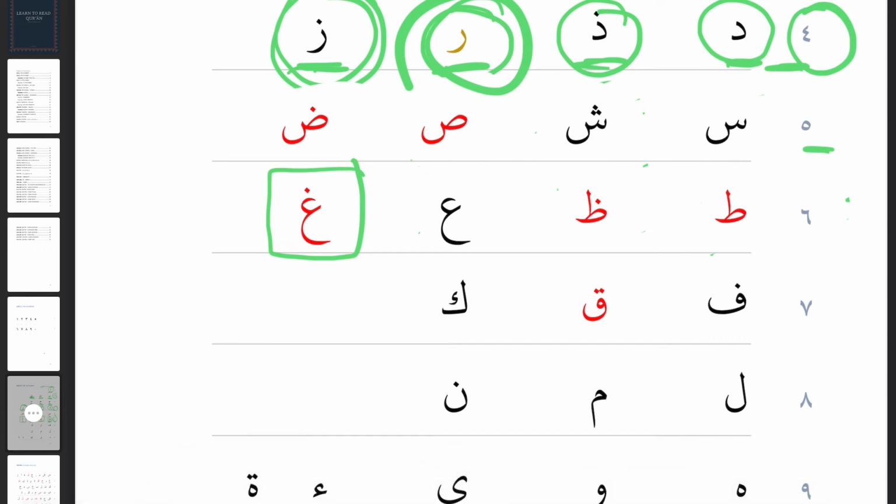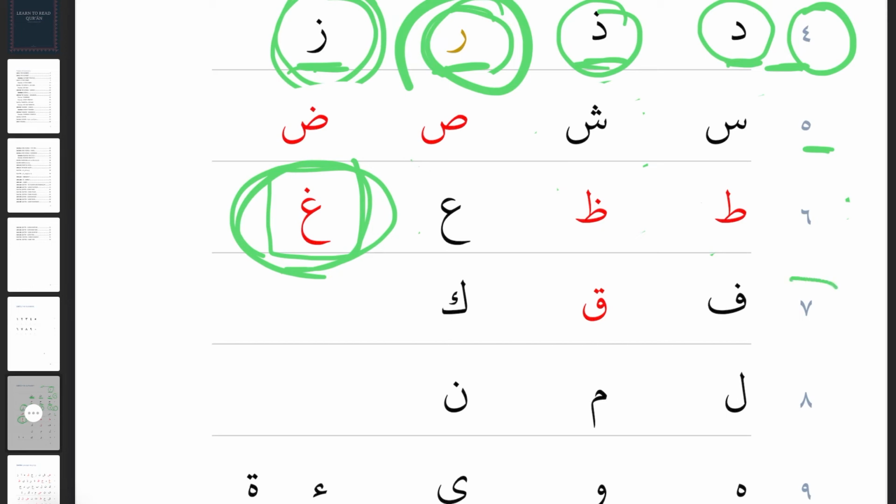Okay, so this letter here that we're looking at, Ghain. If you can't make this letter, and this letter is at the top of the throat, then the best thing you can do to exercise those throat muscles is actually gargling. If you're gargling water, see how far down you can gargle in your throat before the water just goes down your throat and you can't control that gargle anymore. But gargling is literally the only way that you can control those throat muscles to be able to make these throat letters. So here we are, we had Ghain.